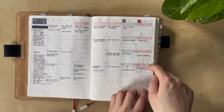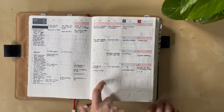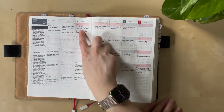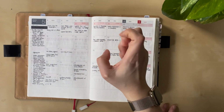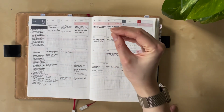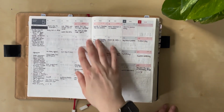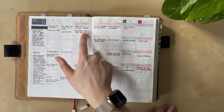And you can see that my good moments vary significantly from big things like April's graduation. This was my sister's graduation, or seeing a Broadway show, to something small like I watched Jin's interview with Youngjin. Youngjin is a Korean rapper who has a really funny personality, and she has a show called Nothing Much Prepared where she interviews Korean celebrities at her house. And I watched the episode with Jin from BTS and it was hilarious. So it's something small, like a funny video.